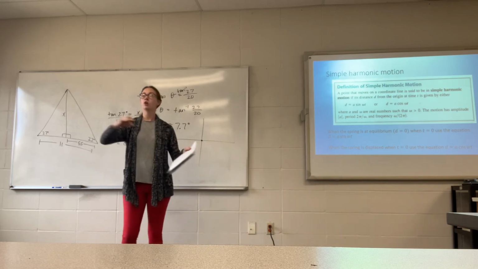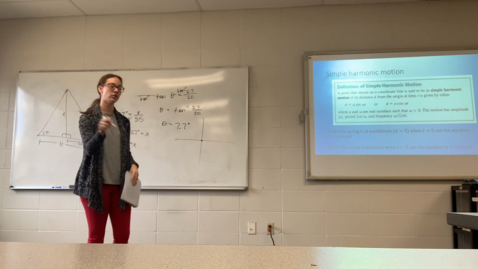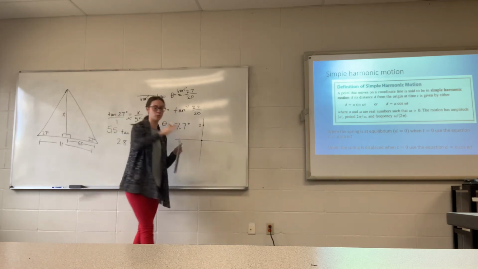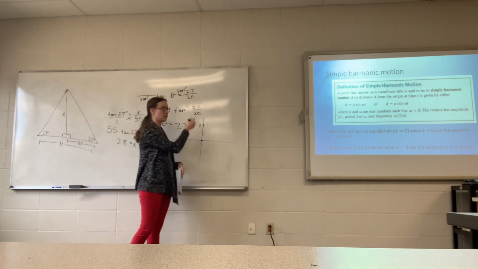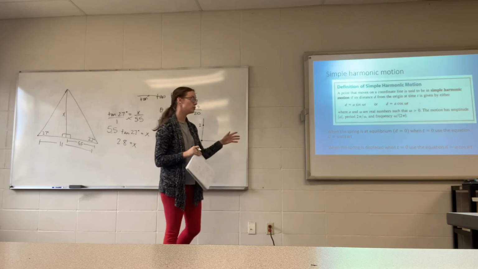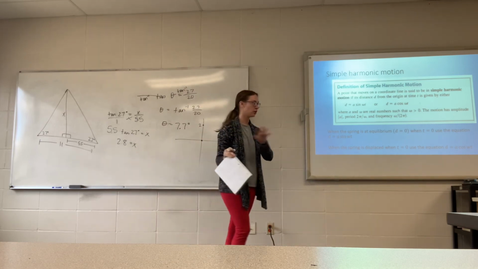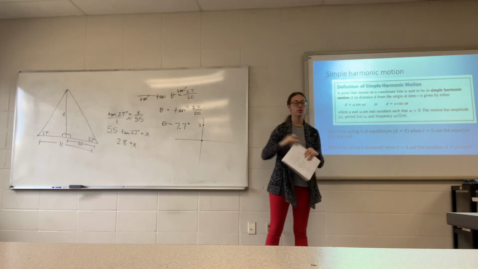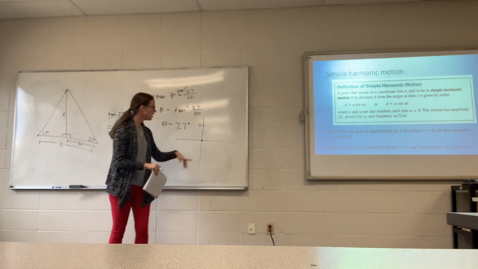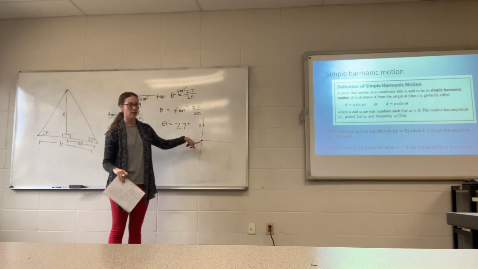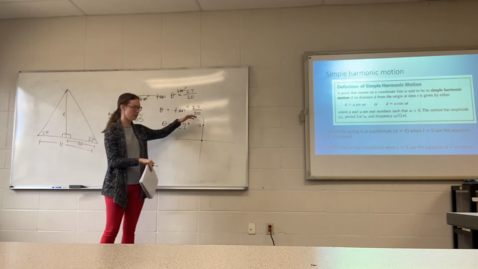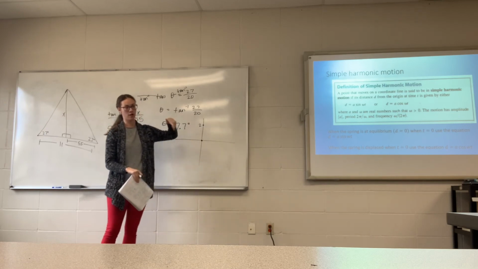If your spring is already stretched out, so when your time is 0, your distance is up here at 2, you would be using the cosine equation. So you're going to have to figure out which equation you want to use based off of the information that you're given. If your ball is starting at rest position at 0, you would use sine. But if your spring is stretched out, you have your amplitude, so we'd be using cosine.